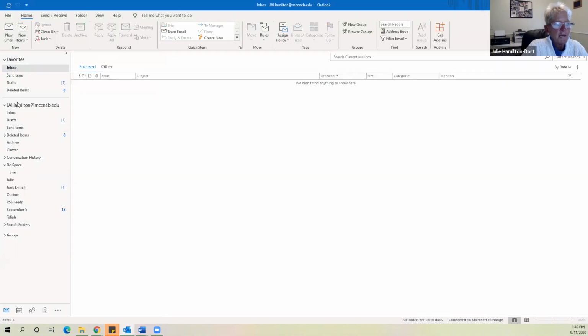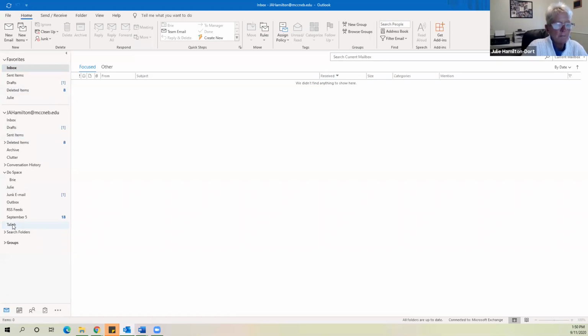Let's say that I want the Julie folder to be underneath my favorites. There are 2 ways that I can move that up. I can drag and drop it. See that little black line? It's indicating that it's going to place that folder underneath my favorites. I can let up on that and it will move it up there. Perhaps I want Talia up there as well.